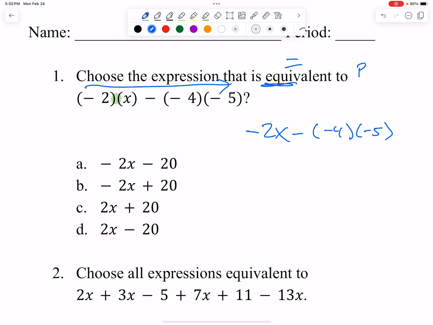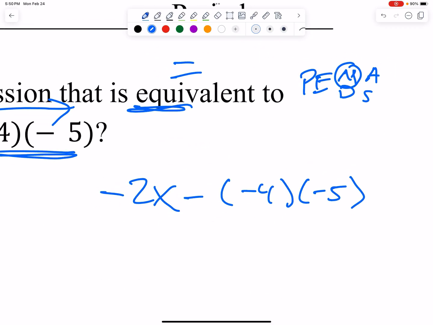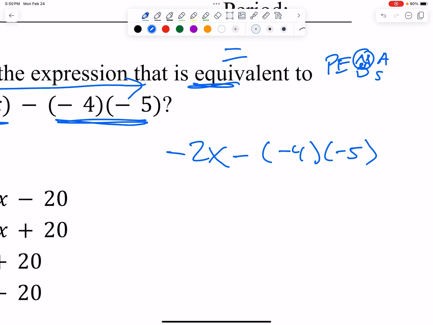In order of operations, I got to do multiplication before I can do any subtraction. So I got to multiply that, and I got to multiply that because there's no division. So I'm going to use multiplication. And again, if you heard me in my other lessons, it's multiplication or division, whichever comes first, left to right. So I got to take care of that, and I should have taken care of that. So I'm going to have negative 2x minus, negative 4 times negative 5.